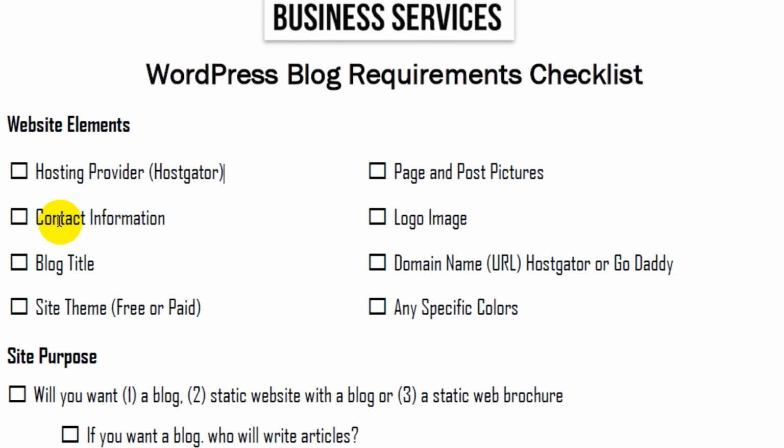If you have a social media presence, you want to have all of those links. Maybe you can put together a notepad document that has all of your links for your contact information and your social media accounts, so that all you have to do is just cut and paste. Your logo. So if you have a logo, if you don't have a logo, it's no problem. But if you have one, make sure that you have that available so that you can upload it onto your site. And then your blog title and your blog domain.